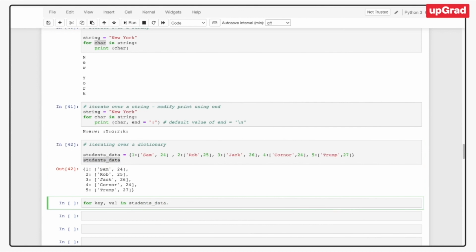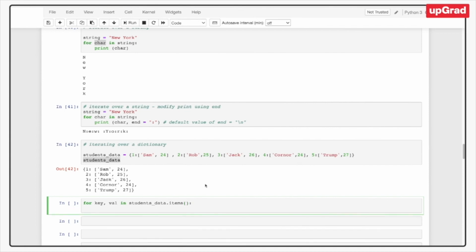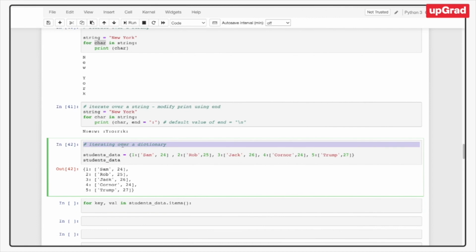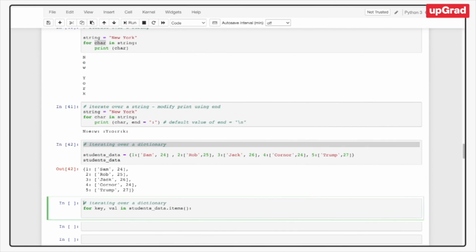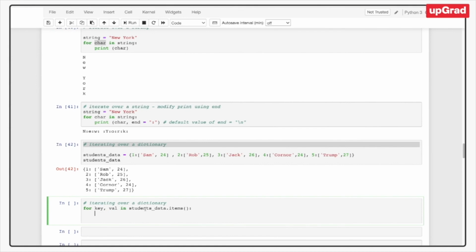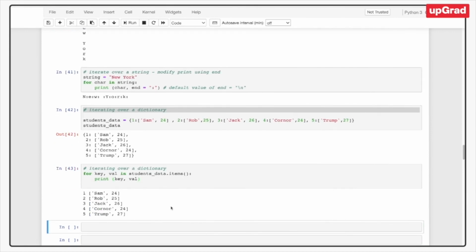In the name of the dictionary, and then let's see what we have here. If you do this, you have something called items, like this, with parentheses. So this is the best way to iterate over dictionaries. Let me copy this here because we're continuing. This is the technical way, the routine, standard way of looping through a dictionary. For key and value in name of the dictionary dot items, print key and value. When you print this, you get all the keys followed by the corresponding value, right?